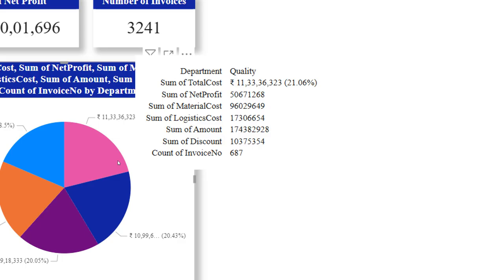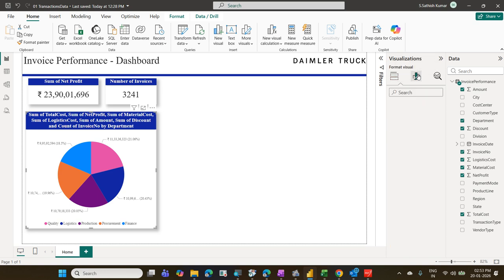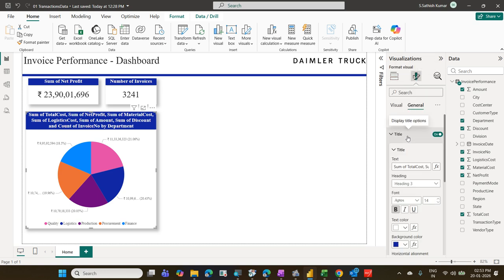Okay, now to change the header. That's what I told you, the heading will get changed automatically. You have to manually go there and change it, or if you prefer to have the heading, that's your wish. But I don't like this much bigger heading. Go to format, general, title, change your own title here. Let me have a simple title, because the chart is only for the total cost, but the tooltip is appearing when you place the cursor.